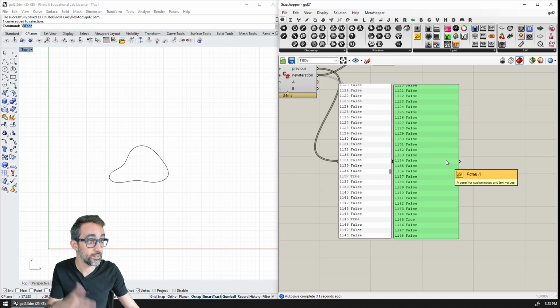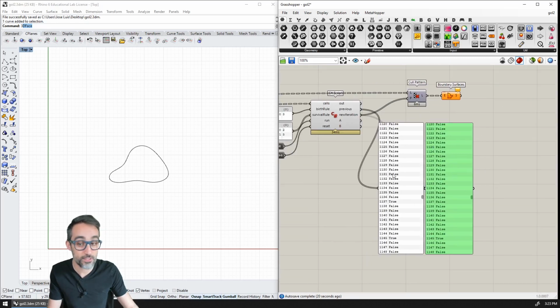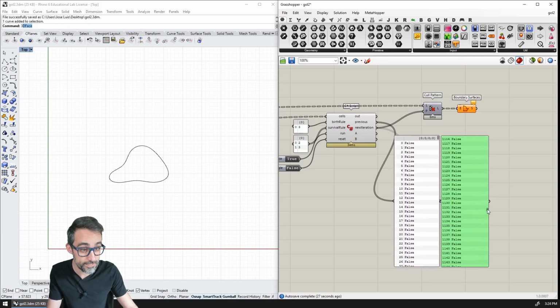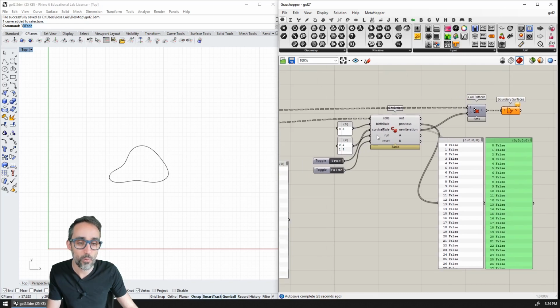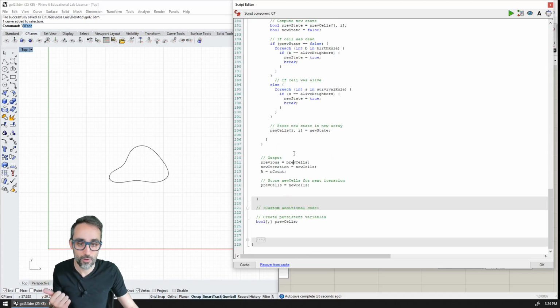I think the connection is laggy, huh? So I think this is good. The only problem is that right now we still have all the elements in one long list, just because we have not taken care to switch the output, from a two-dimensional array, which is what we had, to a data tree.